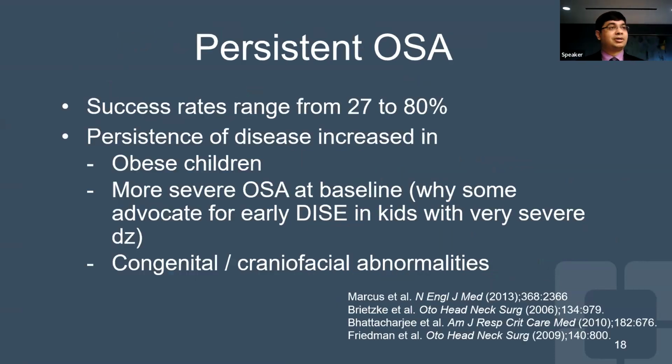What happens if you have moderate to severe obstructive sleep apnea, you treat it with adenotonsillectomy, and still have persistent obstructive sleep apnea? Based on the literature, the prevalence ranges quite a bit, 27 to almost 80%, depending on the paper you read. Who is at more risk of having persistent OSA? Obese children, or patients who had a much higher degree of obstructive sleep apnea at baseline, in the severe or really severe category, we sometimes call it uber OSA, or congenital craniofacial abnormalities and/or genetic syndromes. So those are the ones you want to keep on your radar and follow up after adenotonsillectomy, probably within 2 to 3 months, and make a clinical decision whether they need a polysomnogram or not. The AAP guideline does say for severe obstructive sleep apnea, they should get a repeat polysomnogram.